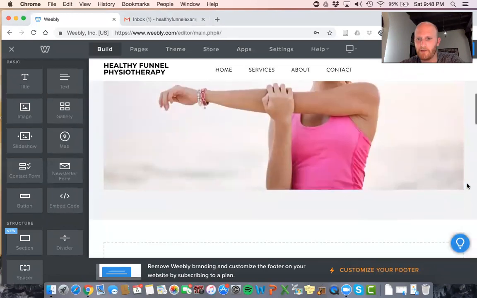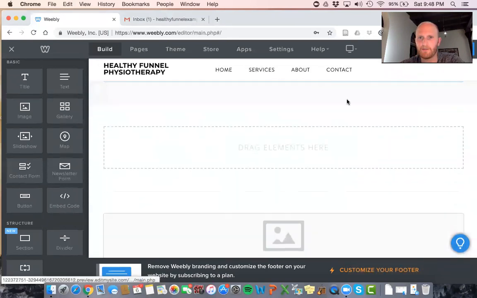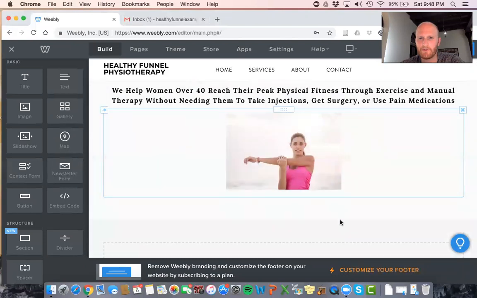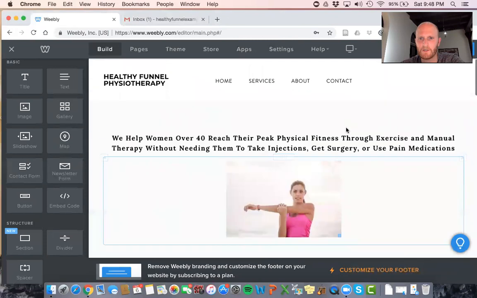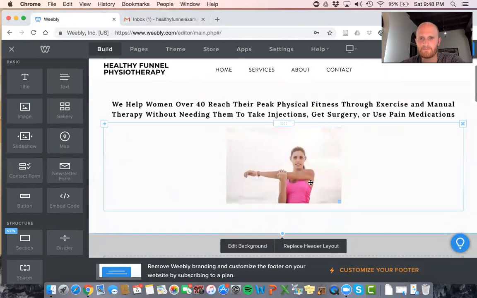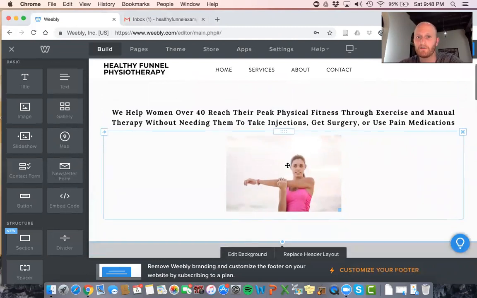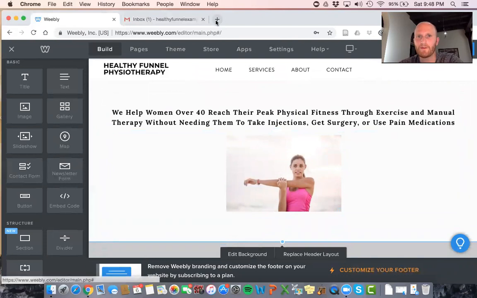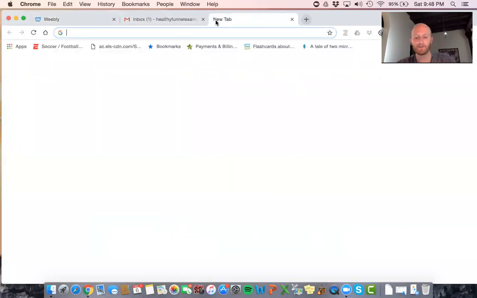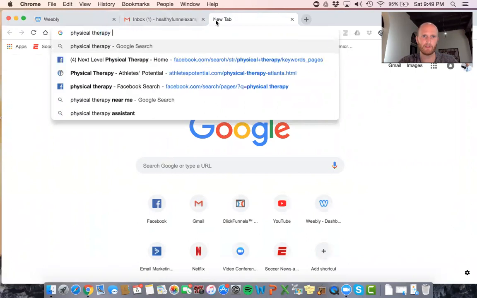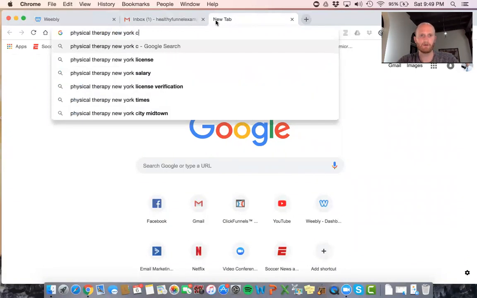Weebly is really great, and you can really easily manipulate the photo, so I can shrink it down if I want to, right? Cool. And honestly, I'd probably have a picture of myself, and I'd probably have a video here talking about what I do. One thing you can do, guys, is look at, for example, Google physical therapy, New York City, right?